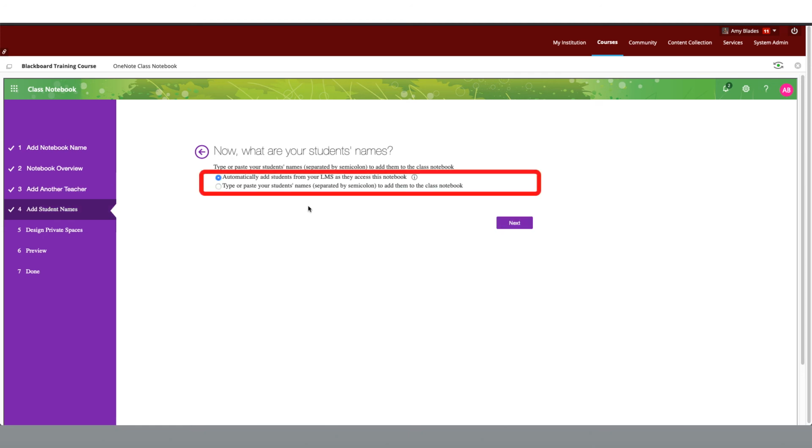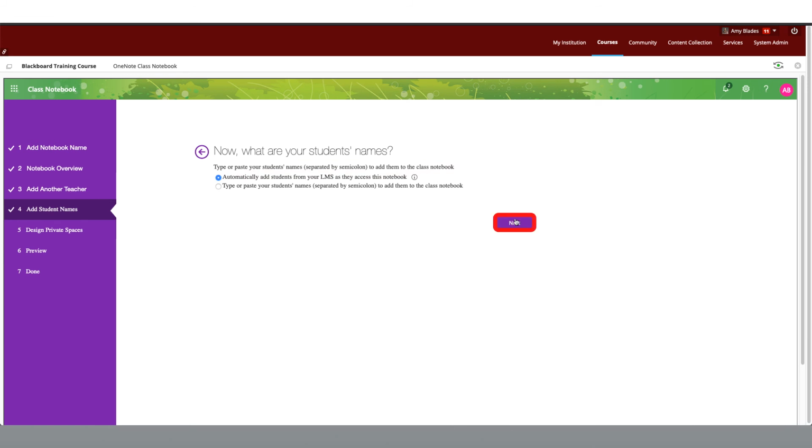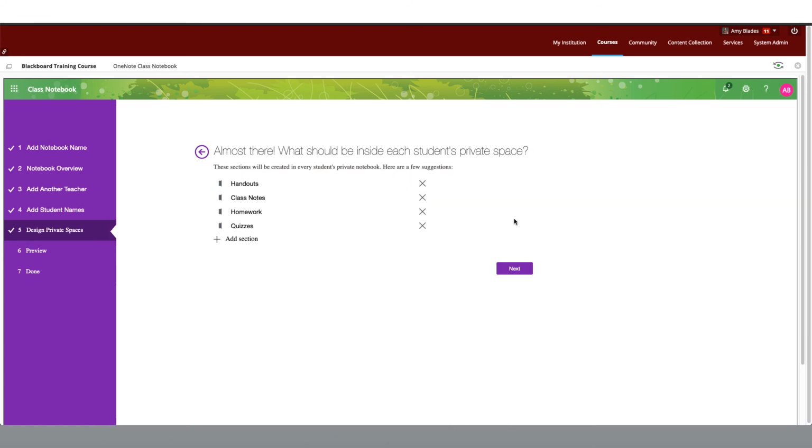Select for students to be automatically added to the class notebook from your LMS as they access the notebook, and click Next. Now you can select the section that the students will see in their class notebook. Uncheck any sections you do not want and add any additional ones as needed. Then click Next.